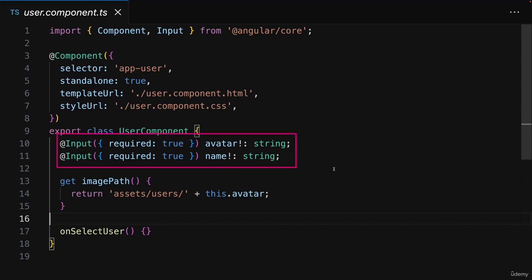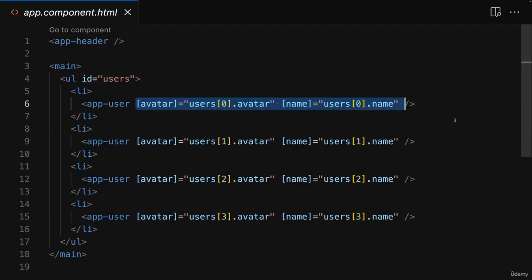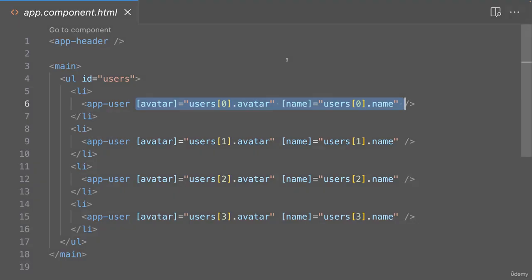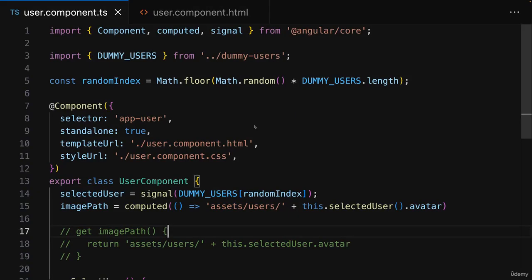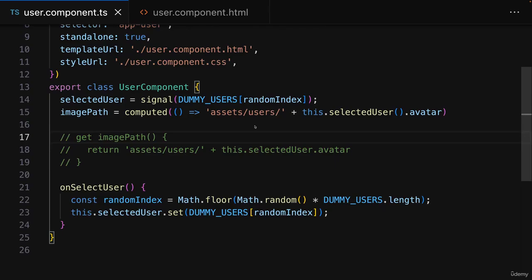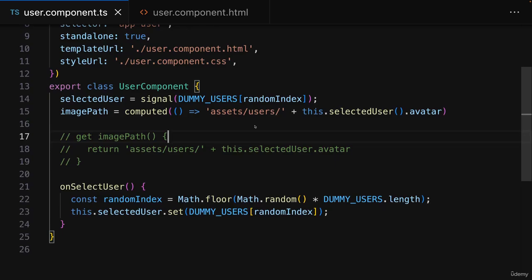So this is how you can accept inputs in your components: properties, or custom attributes, you could say, that you can set on your own components to pass data into them. Now, earlier in this section, I showed you an alternative way of managing state, so of managing data that may change over time and where those changes should then be reflected in the UI. And that alternative, modern approach offered by Angular works with so-called signals.